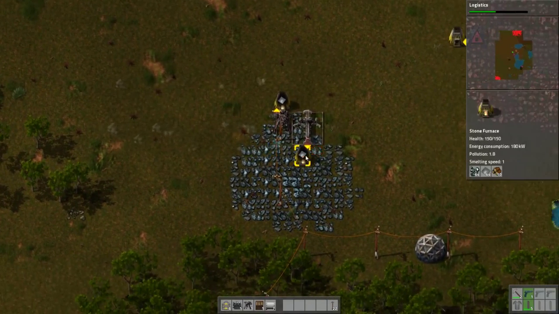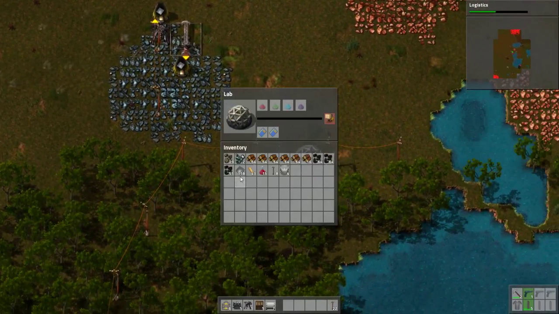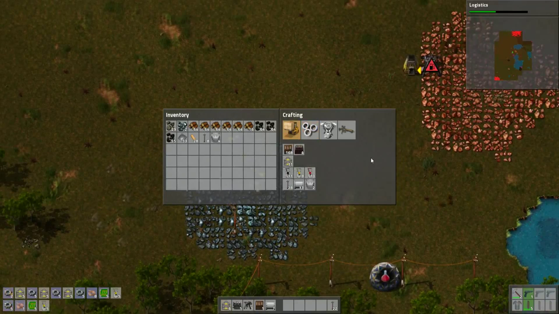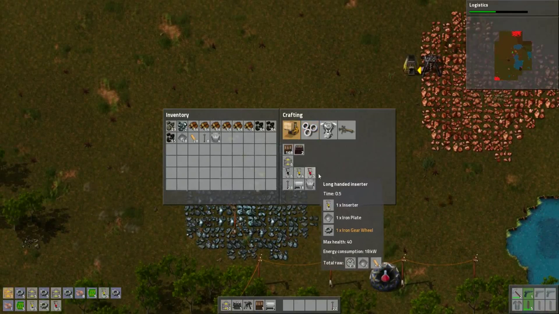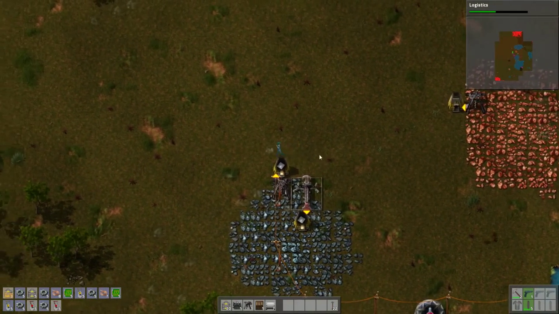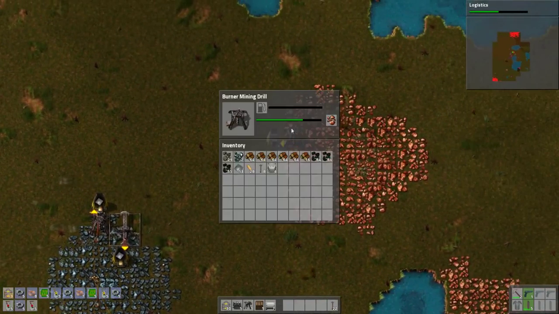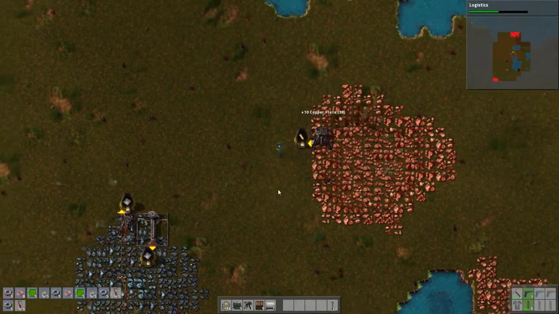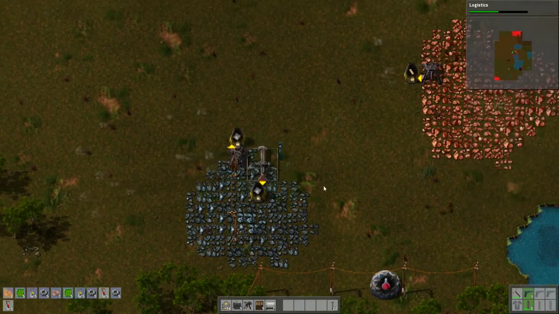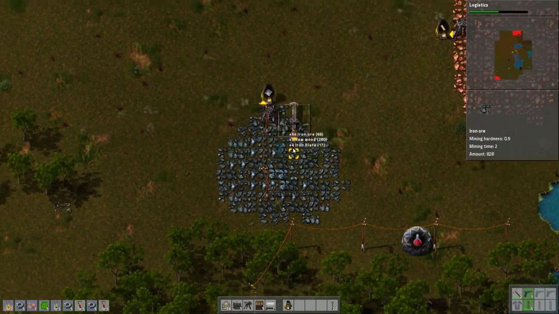Alright. Got that and that. Throw my beakers in there. Awesome. Make some more belts. Some inserters. Might need some long-handed inserters. And I'm out of iron plates. I'm tired of putting fuel inside you. I have enough belts now. I think I can do a much better system here. So let's go ahead and do that.